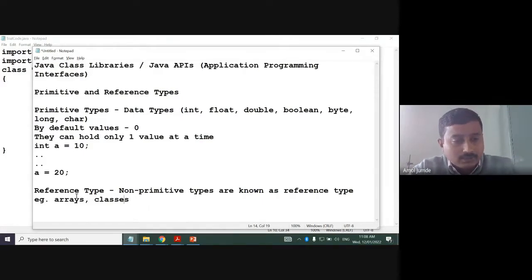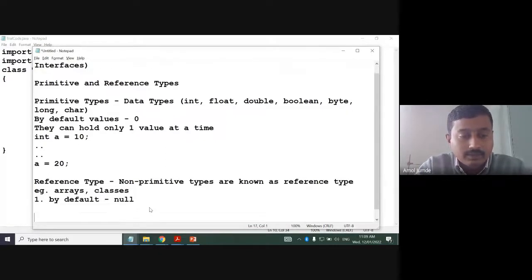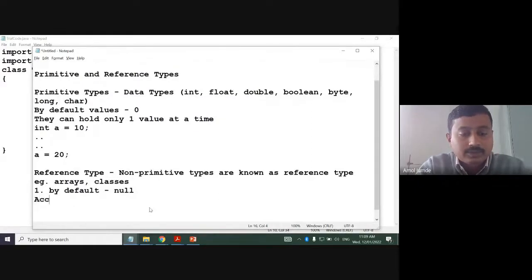Now how are reference types different from the primitive ones? The first point regarding reference types is that by default they are assigned null. I will give one example. Consider we have an Account class, Account acc.